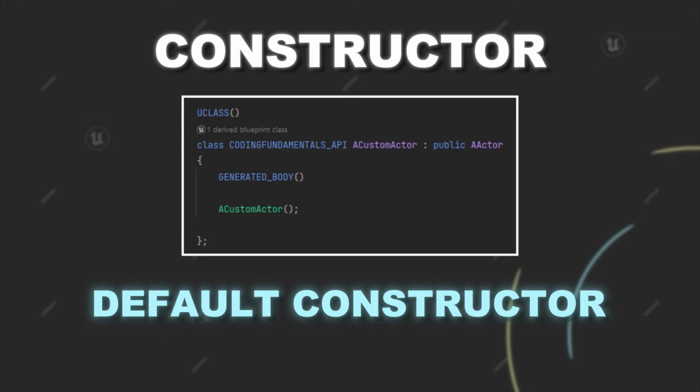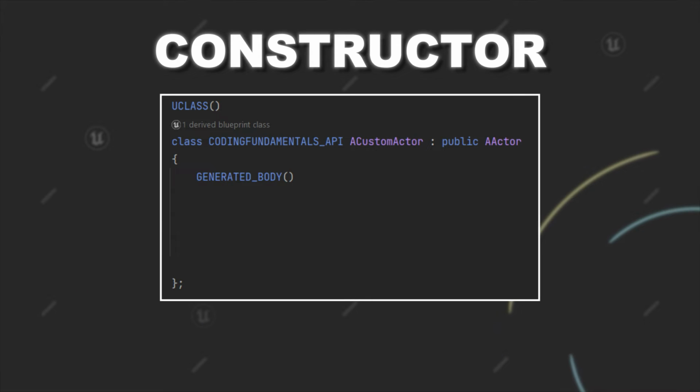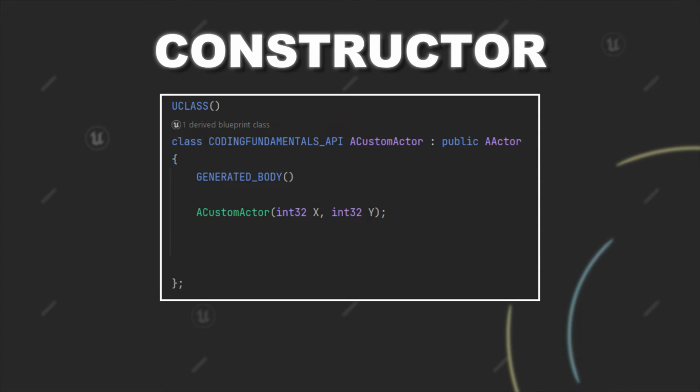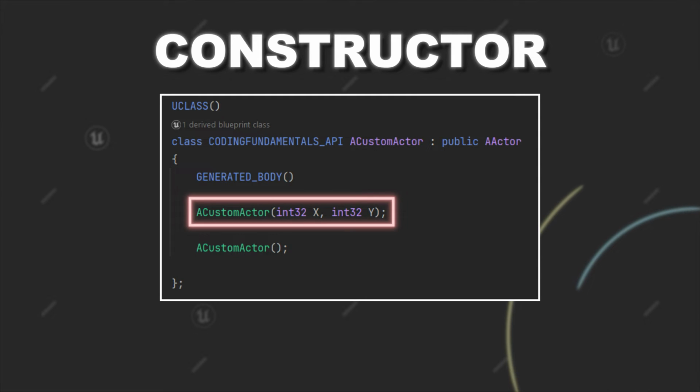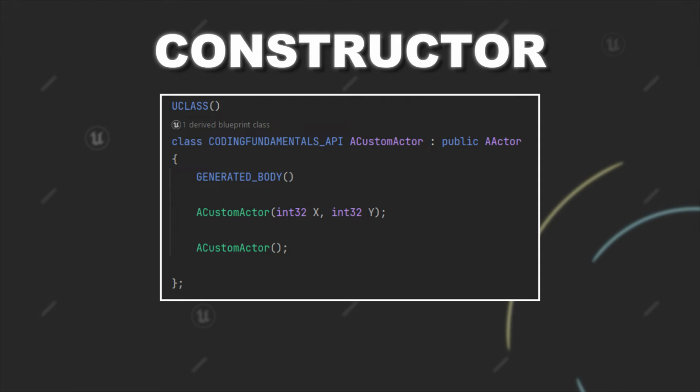And a quick note, if you don't define any constructor in your header file, it will automatically generate the default constructor in the background. However, you are also allowed to have multiple different constructors in one class. So you can create a constructor that takes, for example, 2 integers and the default constructor that takes no arguments. In the case that you create a constructor that does take arguments but don't specifically define the default constructor, then the default constructor won't be generated automatically.